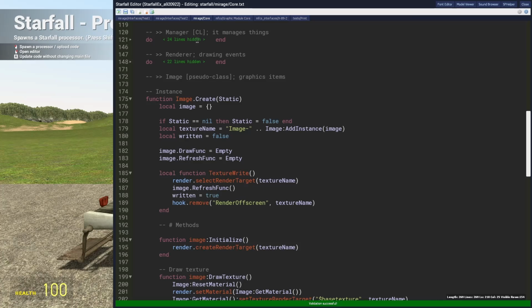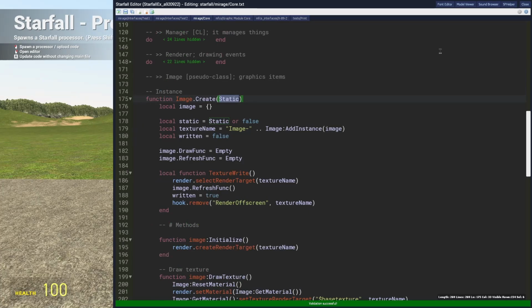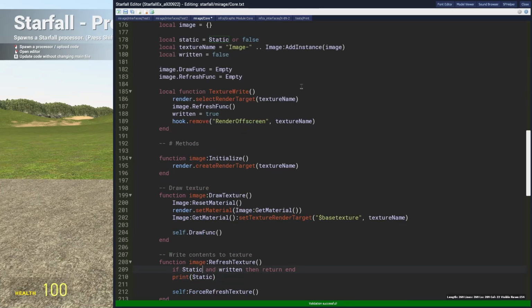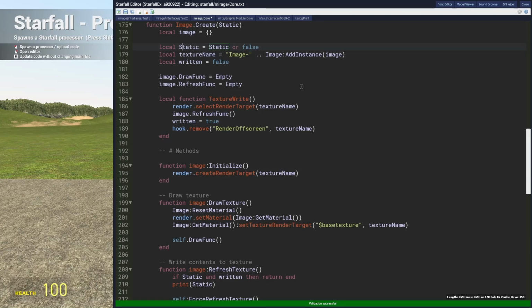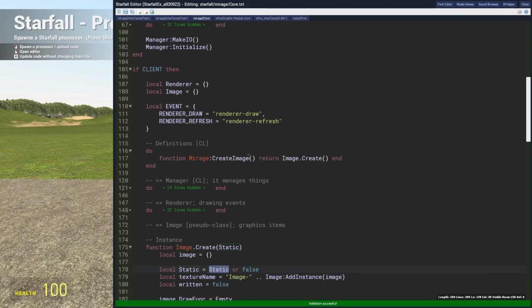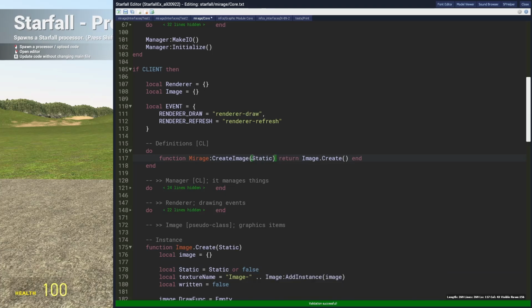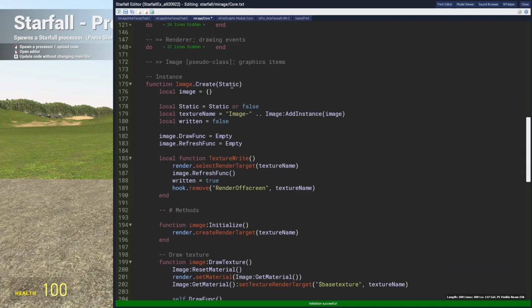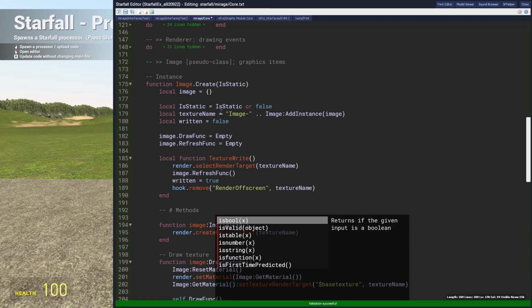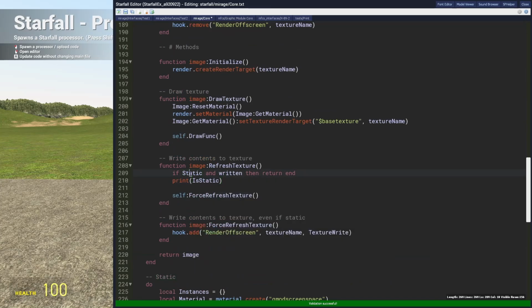So how could it be false if it's true? Oh, I see the problem here. I'll make it even aesthetic. I see the problem here. Go away. Okay, this should work then.